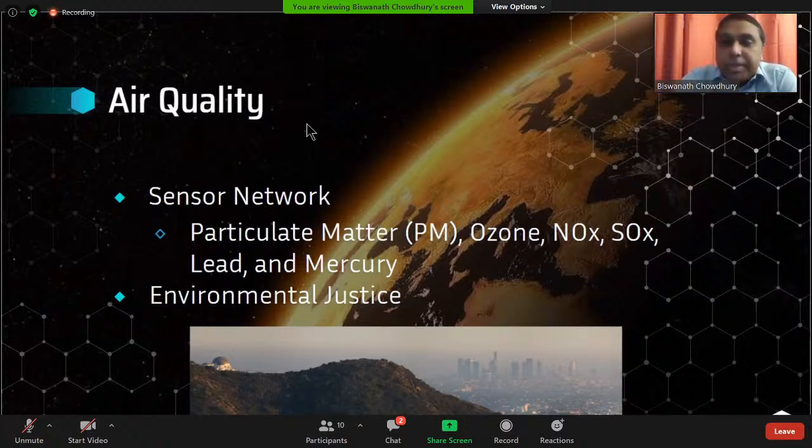For example, recently there was another study which showed that when you have more pollution, then it worsens the symptoms of COVID-19. So it actually increases the risk for whoever is infected with this virus. Also, air quality affects minority communities more. So we should gather the data, monitor air quality for less affluent neighborhoods, and this can be the first step towards environmental justice, and we can use this data to improve the health and well-being of these communities.